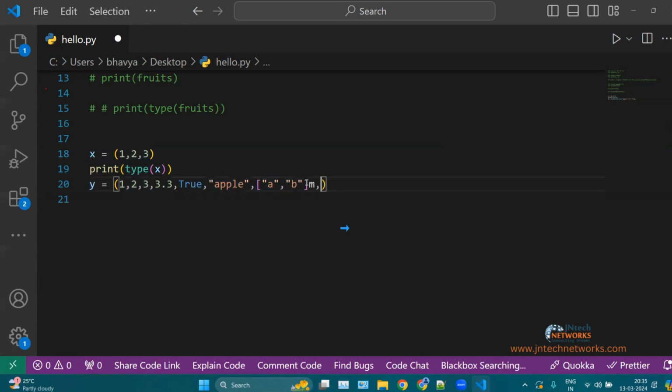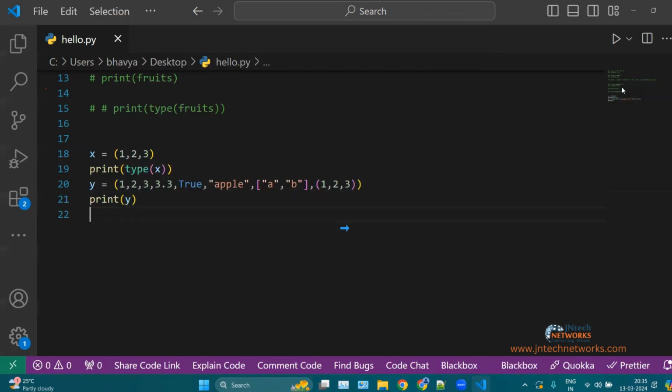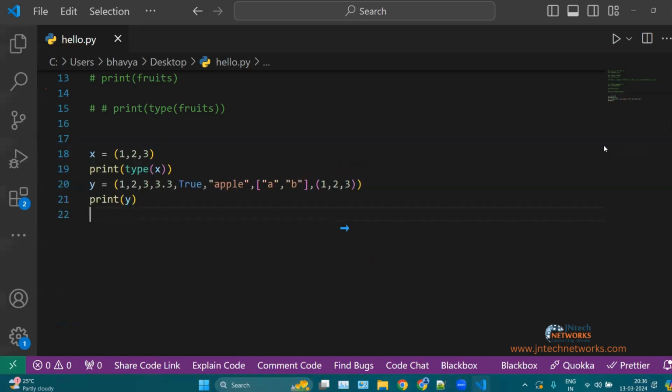You can even mention tuples inside tuples, 1, 2, 3, like this, and simply print y. Here you can see these integers, float, booleans, strings, this list, and this one is a tuple. So basically you can store any kind of data type inside tuples.